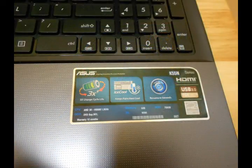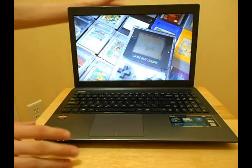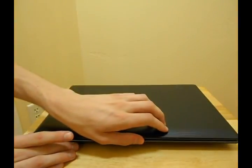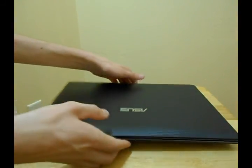This thing has an AMD A8-4500M, which is an APU, so it has decent-ish graphics, 6 GB of DDR3 RAM at 1600 MHz, so that helps with the APU, and a 750 GB hard drive for storing all your media needs and all that cool stuff, videos, audio files, all that. It's just big and spacey for a laptop for $430.